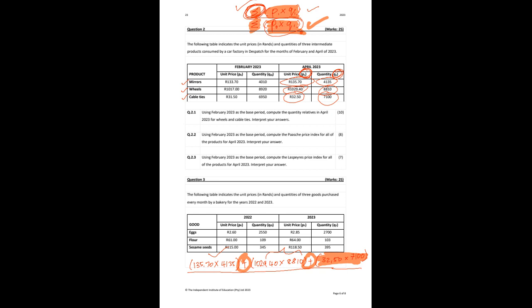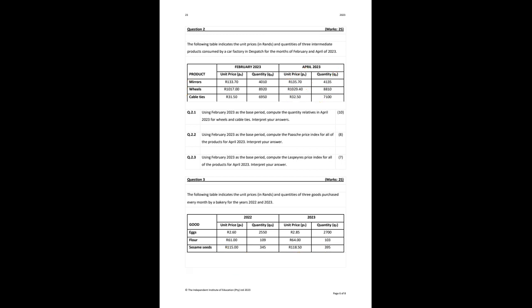So once again, even here, your final answer, please don't leave it as a percentage. Just put in the answer that you get from the calculator. Only when you are interpreting, compare to 100 and say that there was either a percentage increase or a percentage decrease, and the amount that it has increased or decreased by. Okay, so that is your question 2.2.